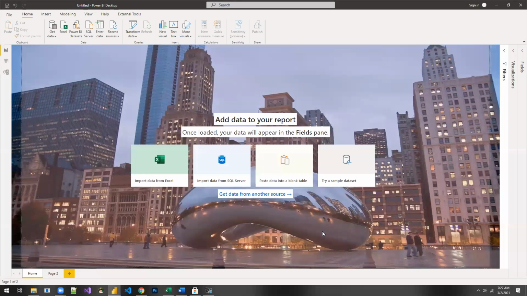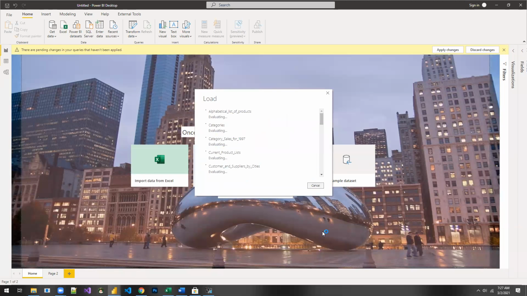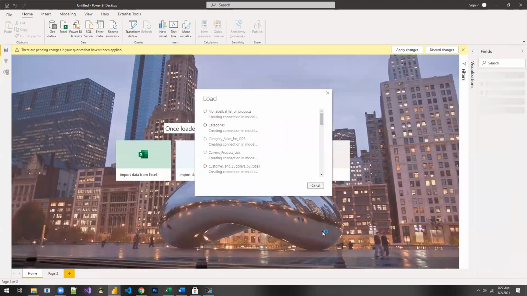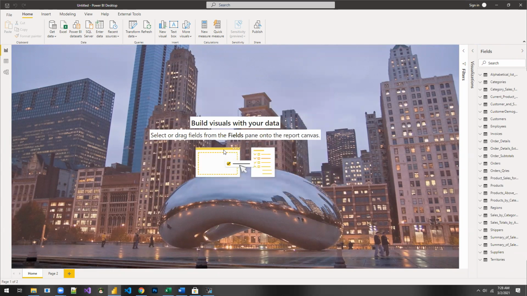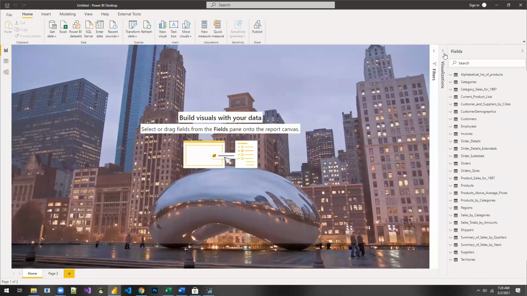We have the second option where if you want to make any data changes, but for now, we are keeping it simple, and we are saying that our data is ready for doing the reporting, and then we are loading the data. You could see here for every table, it's giving the information. So you have customers. Once it downloaded, it gave the row count. So now you see this becomes more relevant to what we discussed.